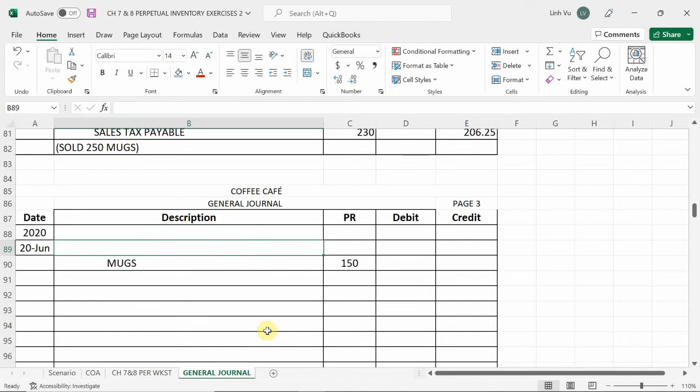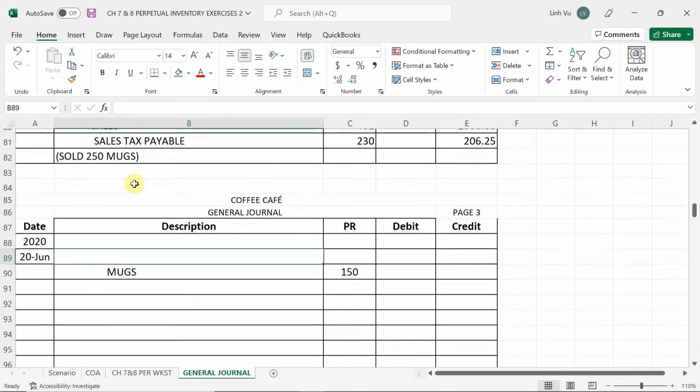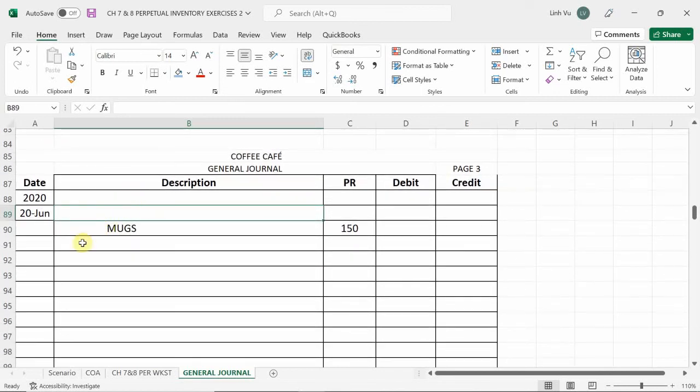Sales. Not sales. We already recorded that we sold the product. Okay. This is me calculating to update my inventory. What account am I going to be using? Cost of goods. Cost of goods sold, right? I need to figure out how much it's going to cost me to sell those items. Okay, so let's go ahead and take a look.